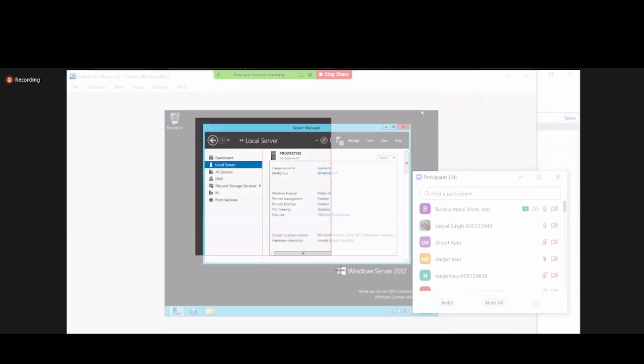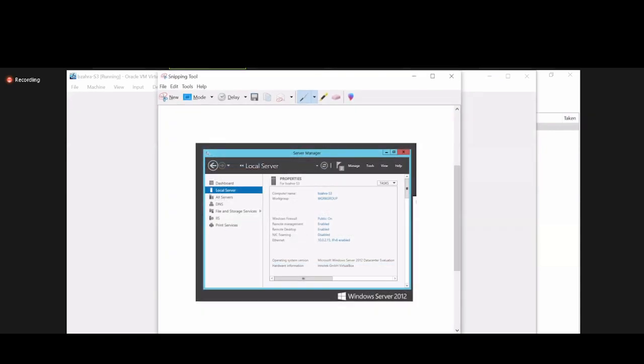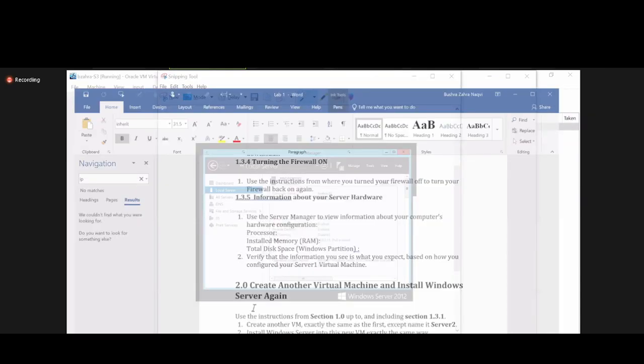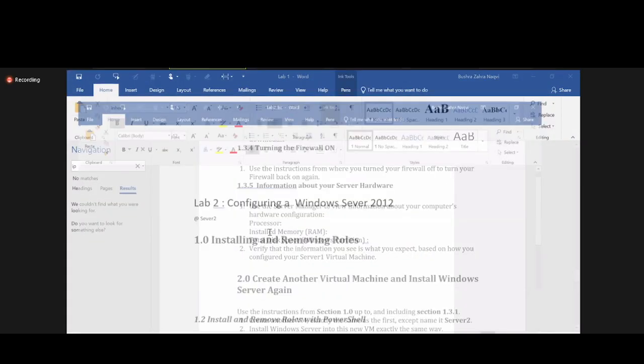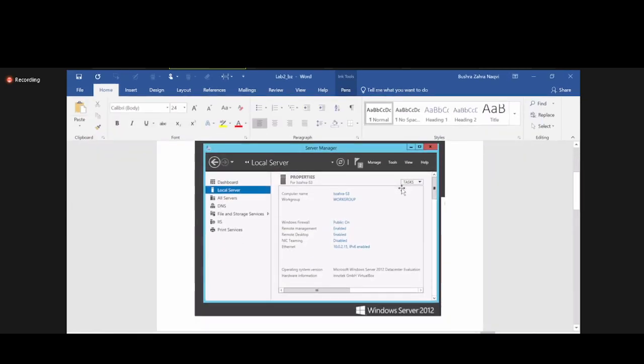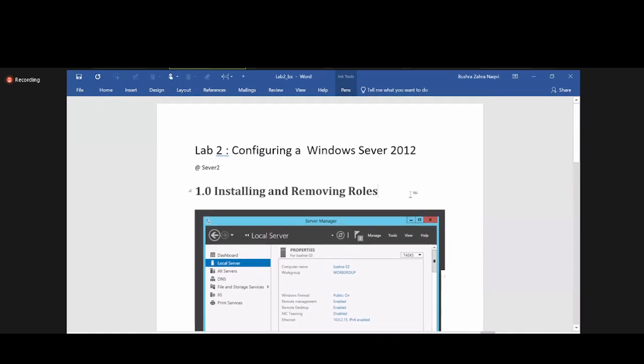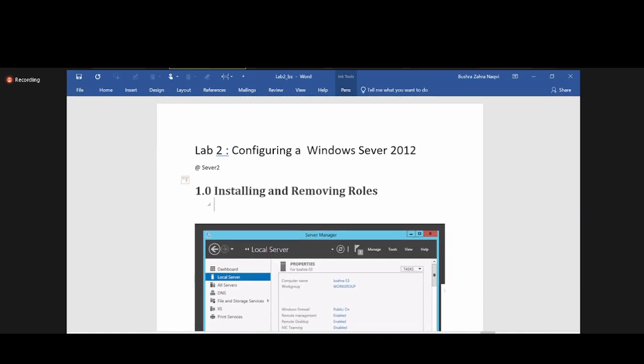So when you take the snapshot from the local server page and paste it in your Word document, there you're going to list the roles, what roles you have assigned there.